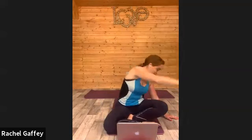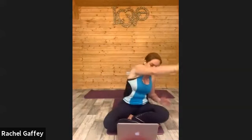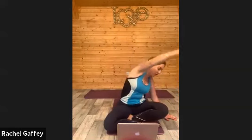And then inhale, extend and reach and lengthen as far back as you can. Exhale, rotate and twist. Trying to get movement into those tight upper bodies. Two more like this. Inhale, lengthen, stretch. Long, long, smooth inhale here. And exhale, we rotate. It's as though you're closing the ribs on your exhale as you come forward. And once more, inhale, reach, stretch, lengthen. Exhale, fully empty lungs, come all the way forward.